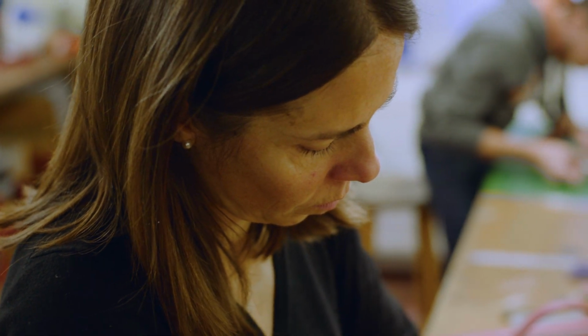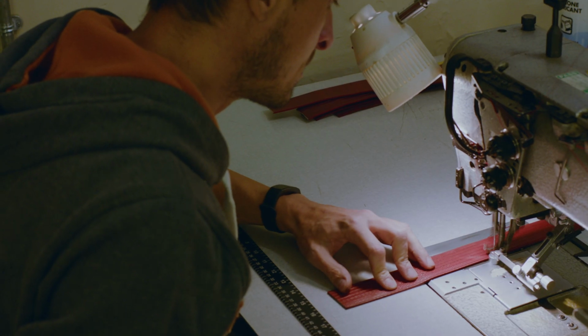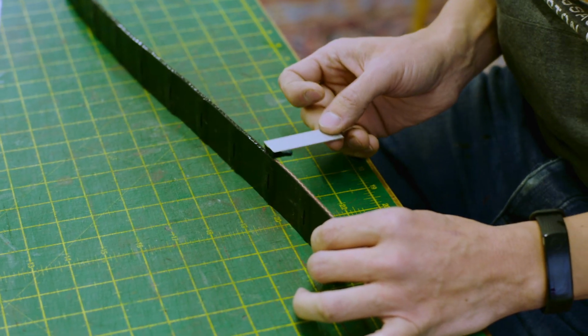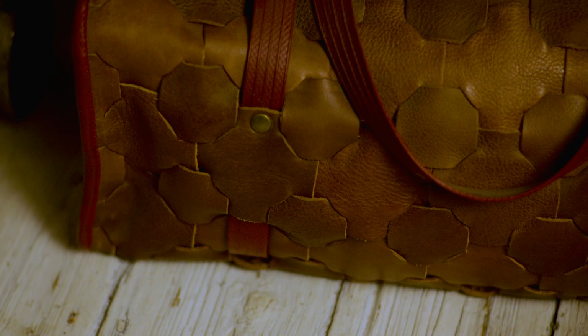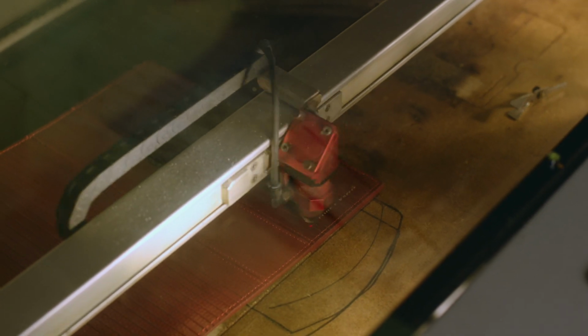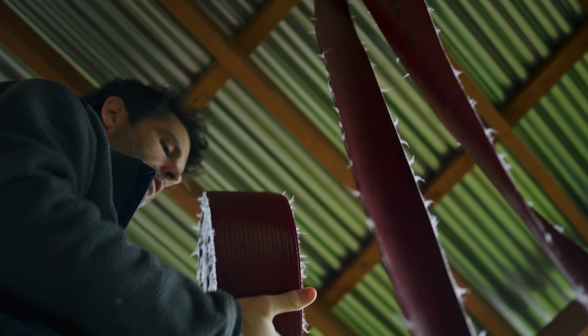Our process is entirely backward. We don't start with an idea for a bag, we do not start with a sketch, we start with the waste itself. So with the fire hose, we literally put it in front of us, look at how wide it is, look at what its possibilities are in terms of flexibility, in terms of durability, and we apply that utility to a bag shape. So once we've analyzed the hose and what it can do, we're then looking at how that hose can reinterpret classic utilitarian designs. And that really informs the whole process. We literally just start working with the material in question.